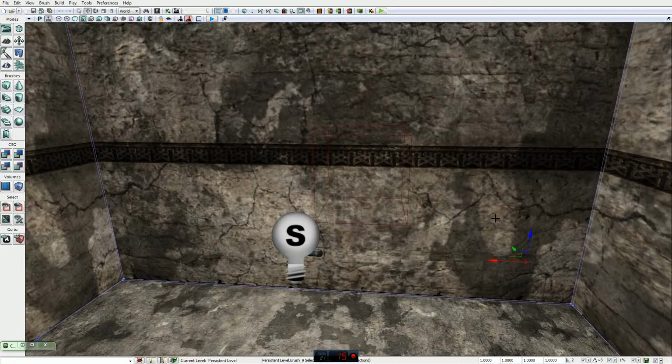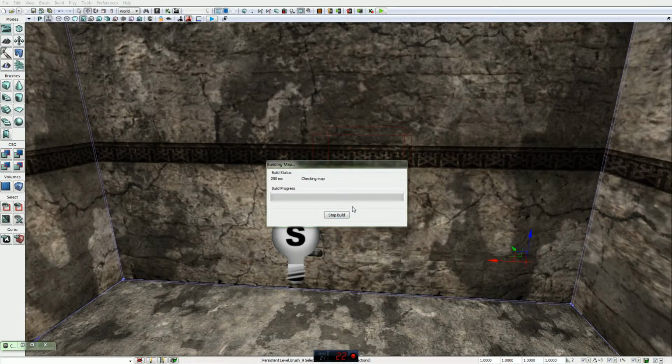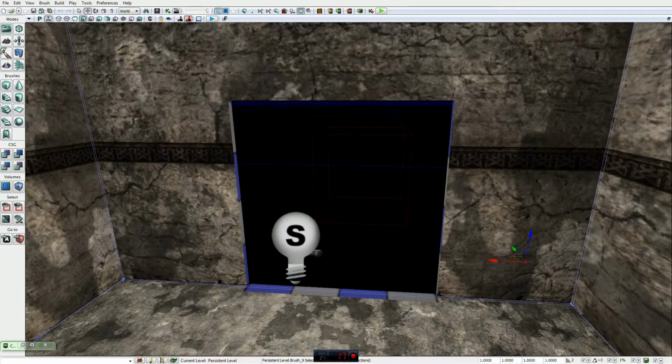So that can be a little confusing at first because you're thinking, but the brush is there, and it's subtracting. It's right there. But it's a really useful feature, and I'll show you how that can be useful in just a second. So let me set this back to first. Rebuild this. Bam.